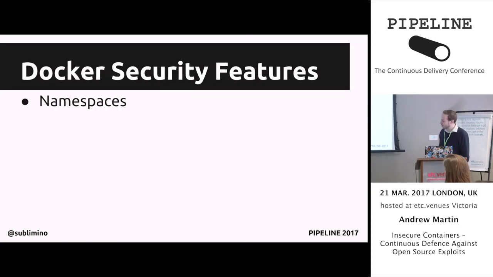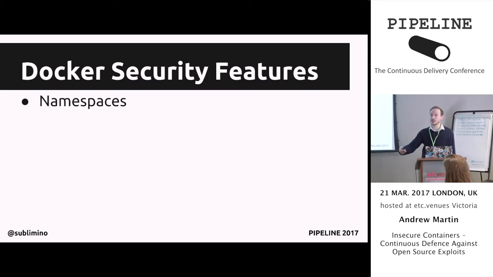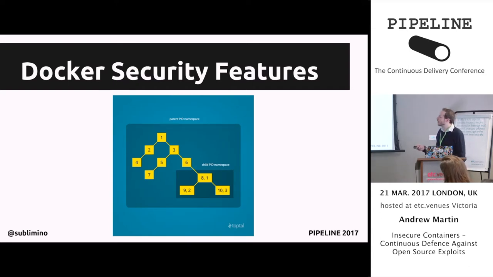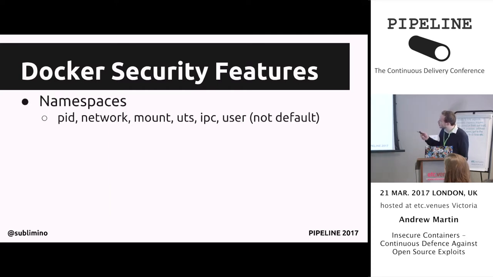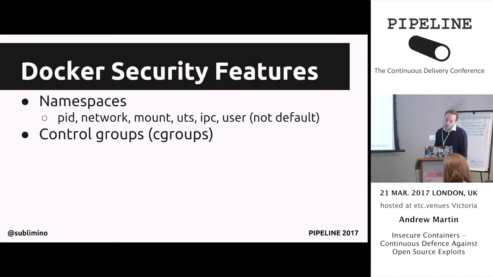How does Docker provide security hardening? Namespaces are the most straightforward form of isolation — they provide a different view of the kernel for each process running within a container. Process namespaces mean one process can't see the processes running on the host. In the kernel since July 2008, for example the process ID namespaces — any time a program starts, it gets a unique ID in its namespace that differs from its ID on the host system, and each container has its own set of PID namespaces. The user namespace is still under development in the kernel and is arguably the most essential outstanding feature. As of Docker 1.10, they are supported, but only allow you to map to non-root users rather than being true namespaces. Control groups are another key component of Linux containers, offering CPU, memory, disk I/O, and network accounting and limiting. They help prevent denial of service and fairly share resources.